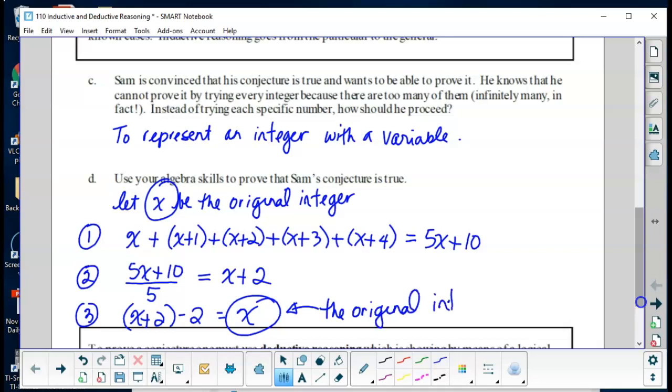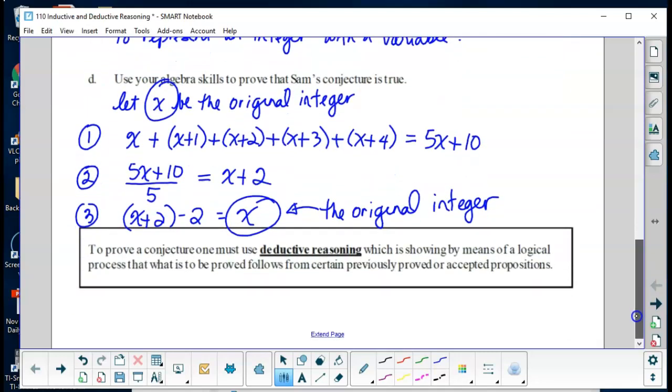Integer, I guess, in this case, right? Although you can see it would work with any, because of this deductive proof, x could be anything. Okay? Now, saying that consecutive, really with fractions or decimals, we don't talk about consecutive decimals and fractions. So it could be whole numbers or integers.